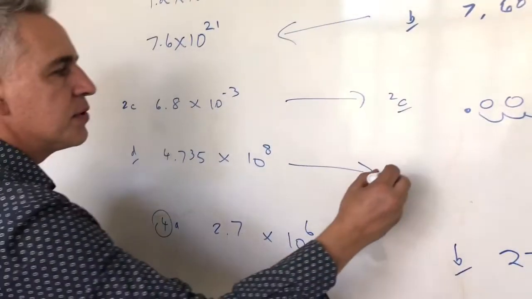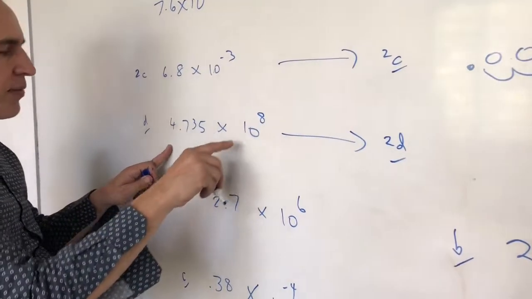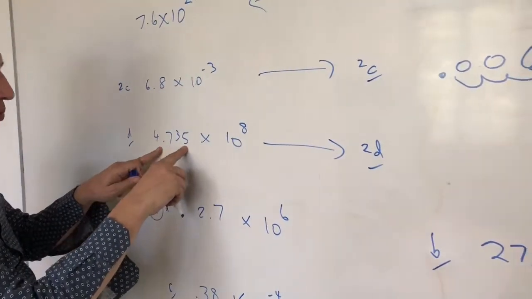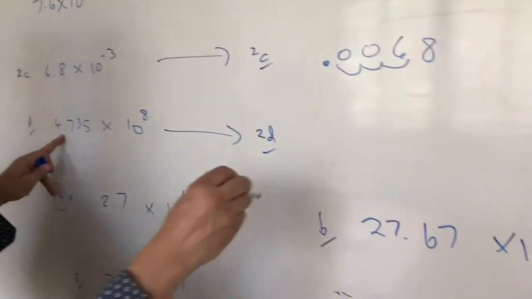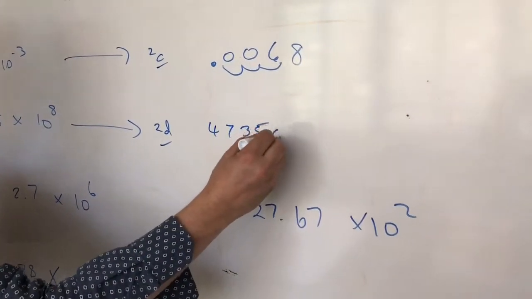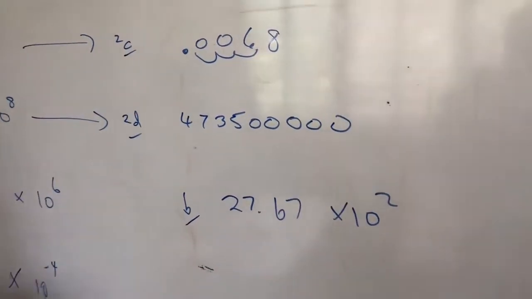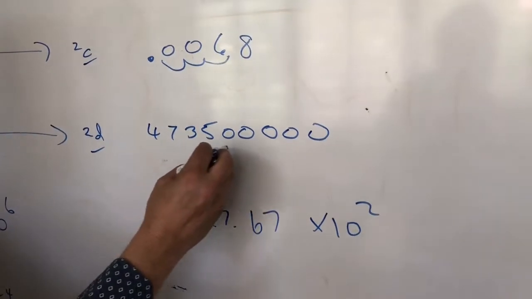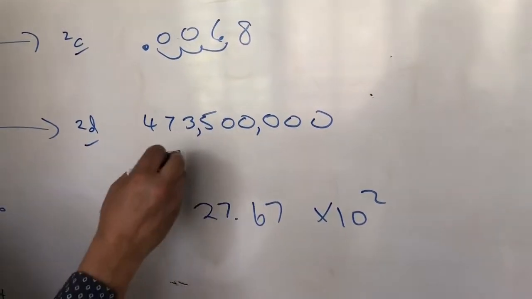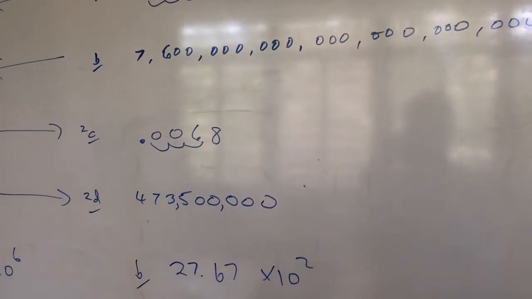Going to D, 2D. This number is big. Why? We don't have a negative exponent, positive exponent only. We have to go over 8 spots from there. So that's 3 of them. We've got to go over. We've got to add zeros now to make this happen. So 4, 7, 3, 5. We've got to add some zeros. 5 zeros. Now, we want to make this a little bit easier to manage, but basically it's like this with commas and all that good stuff. That's what we've got. Big number, and that's how we manage it.